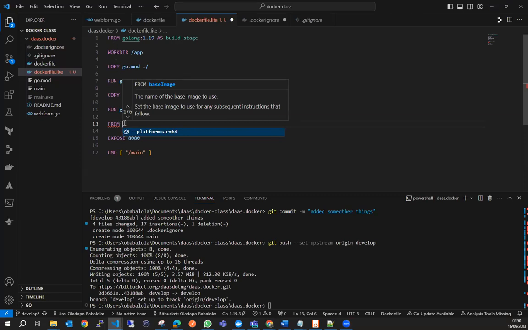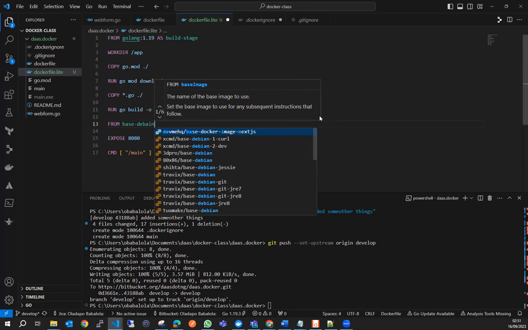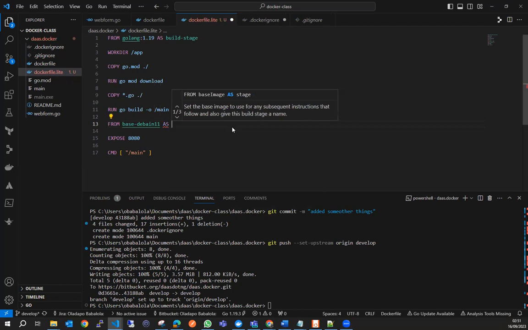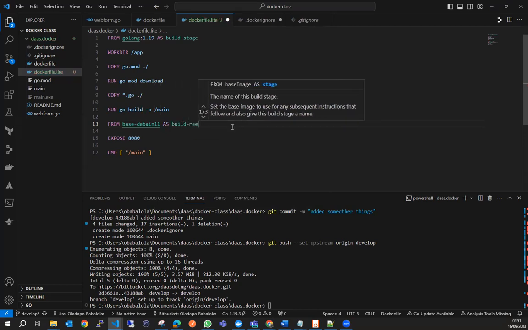So I'm going to specify another FROM. There are different base images that you can use. We can use Alpine images, we can use Debian images, different streamlined images. Let's say I have named this base Debian 11. I want to name this build release stage.